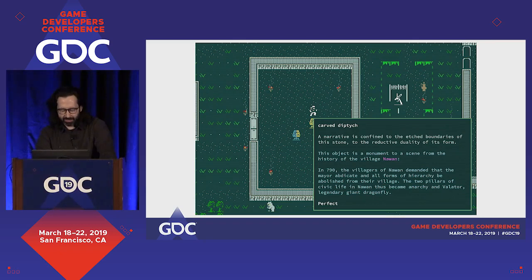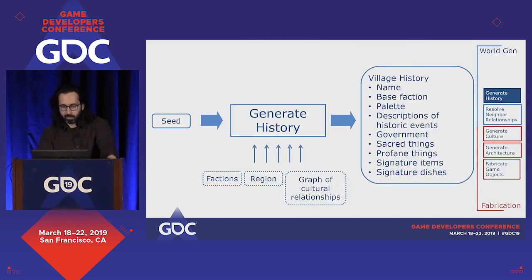Caves of Qud is a game where there are a lot of uplifted plants and animals, so it's very common to see a lot of sapient dragonflies, for instance. And if you look at the right side of this village, there's a little statue of a dragonfly, which is also part of the village. So we're going to walk through how we went from generating some history about this village to actually producing this monument hall and this monument, and pasting this description onto it.